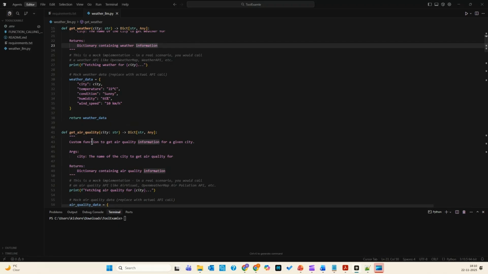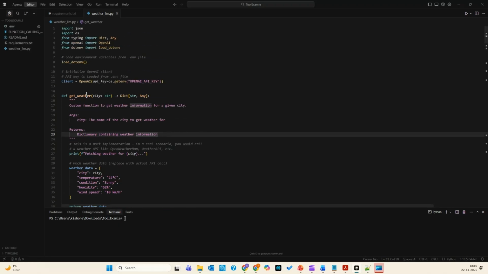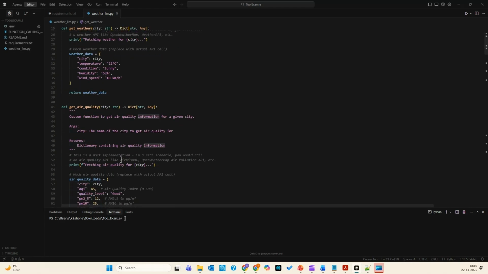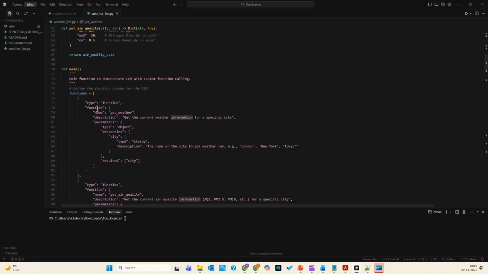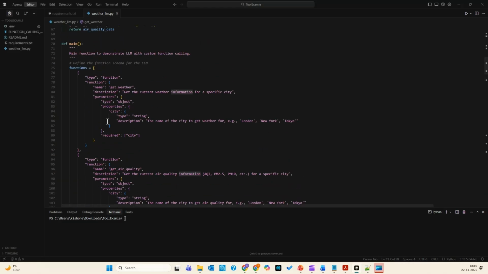For example, for get weather, city is one of the parameters. So the schema should have the function name, its description, and the parameters and properties it needs to respond with the correct result. In this case it's city. So if I give Paris as the city, then it will return the correct temperature. Okay, so these are the schemas.